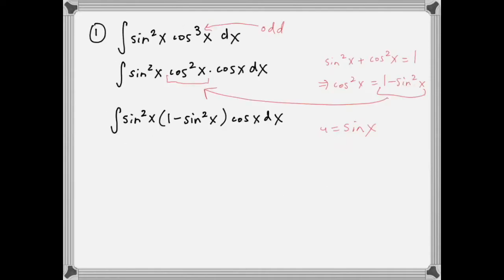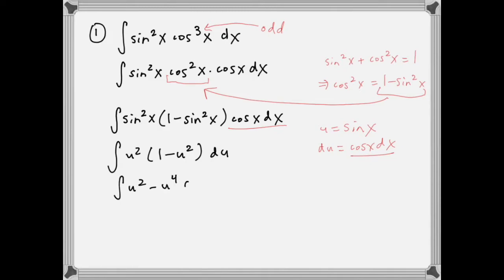Okay, so what we have here is always what's going to happen, which is you're going to have all of one function. We have all sines except for the cosine, and then we let u equal sine x. Now the du is equal to cosine x dx, which is right here because you peeled it off in advance. So what's nice about this is we then end up getting an integral that we can solve. Okay, so now we just solve it. U squared minus u to the fourth du. And then let's actually take the antiderivative. We get 1/3 u cubed minus 1/5 u to the fifth plus c.